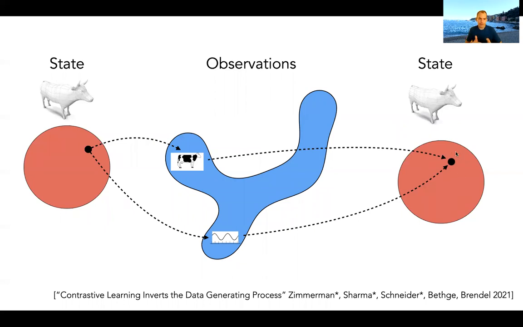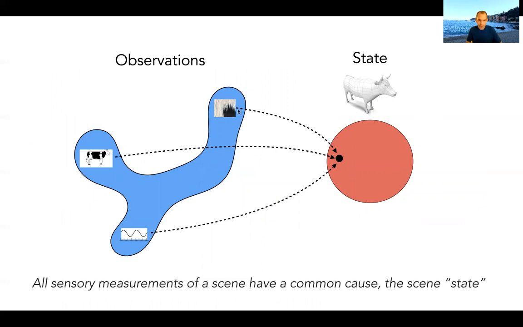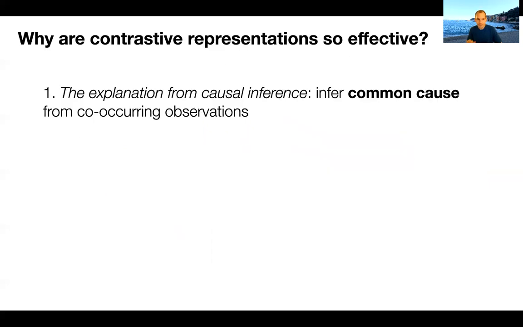And what contrastive learning can be understood to be doing is essentially skipping the generative modeling part of the process and simply trying to align different co-occurring sensory measurements of the same underlying state. Okay, so we might have the sensation of touch of the cow, the picture of the cow, the sound the cow makes, and all of these co-occurring sensory measurements, we try to learn to align them, to map them to a common embedding vector, and that ends up being a way to infer a common cause that could have created all of these sensations.